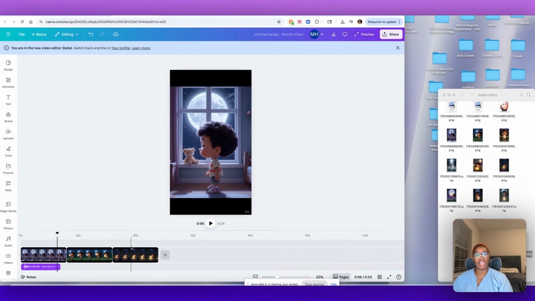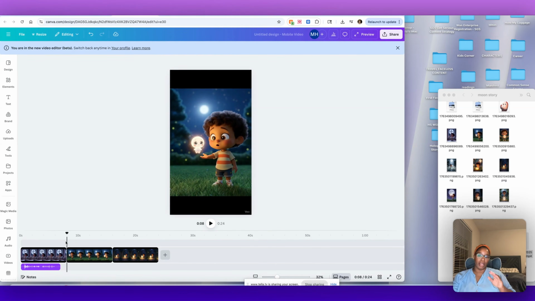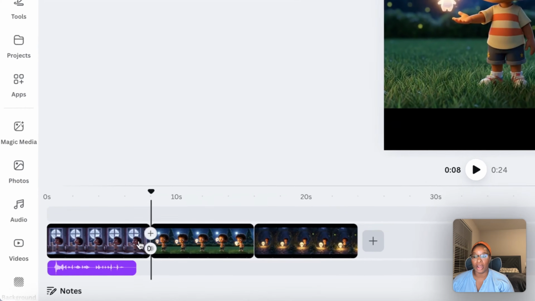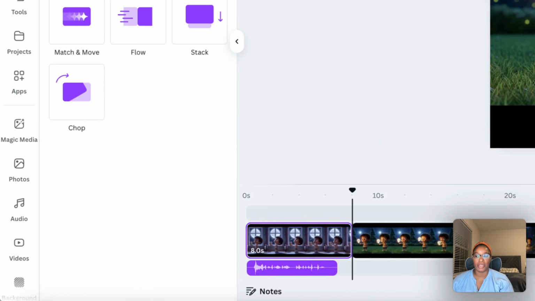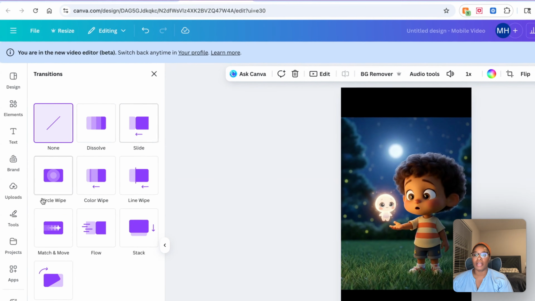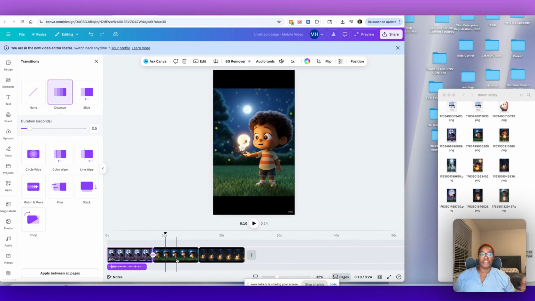And you would do that for every single clip. You can add in a transition, and just by going to the middle of where the first clip ends and the second clip begins. And if you hover your mouse over that little area, you'll see that it pops up to add a transition, and you can do a dissolve, slide, whatever you want. But that's what you would do to create your animations.